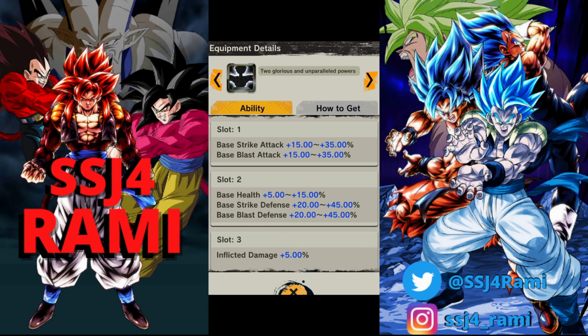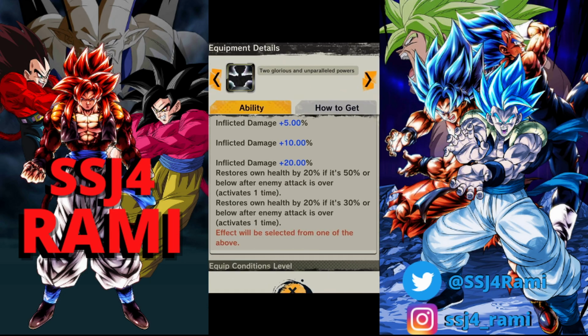And then we have slot 3, which gives us inflicted damage 5%, or inflicted damage 10%, or inflicted damage 20%, restores health by 20% if it's 50% or below after enemy attack is over, and restores health by 20% if it is 30% or below after enemy attack is over.